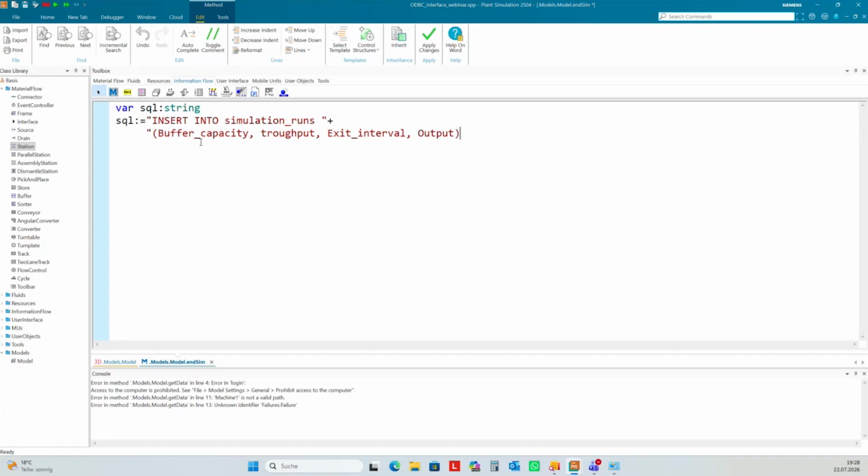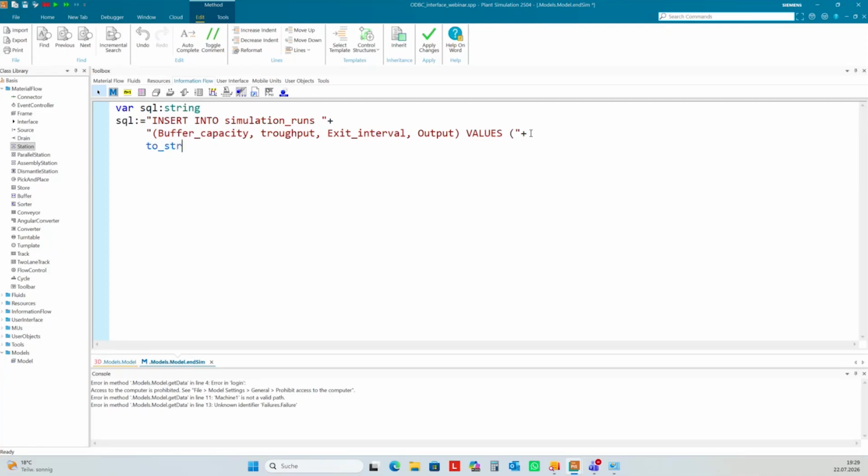These are all the column names. Then follows values. It's again a SQL command, and then in brackets all the values I want to send.